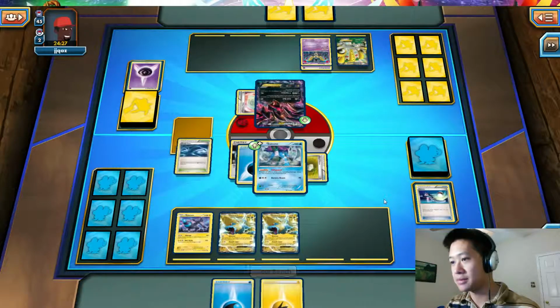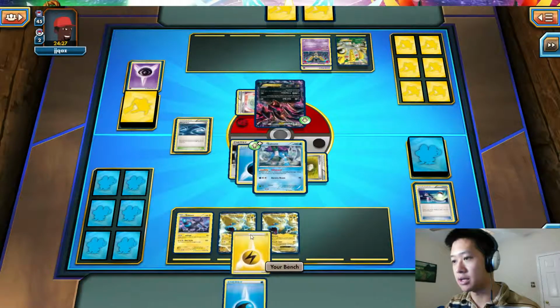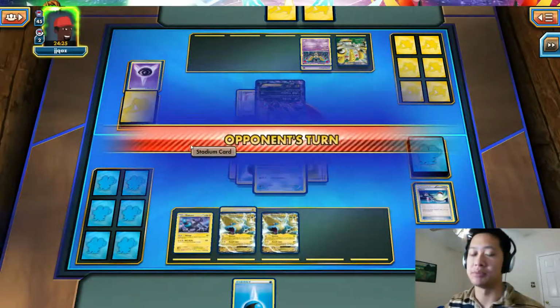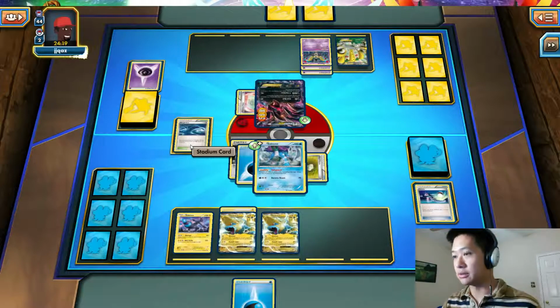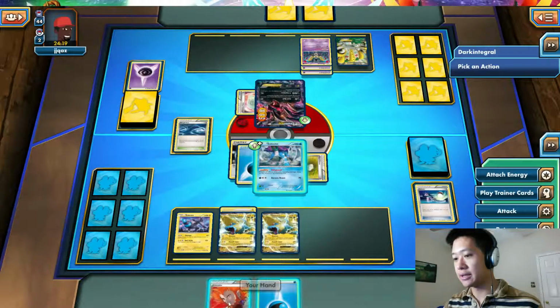Okay, let's get Rough Seas out, and the next person in charge is Mega-Manetric. And let's attack, Aurora Beam. We don't have that many options to play. Okay, next. Okay. He's getting ready to Sigilyph because that's pretty much the only thing he can do.